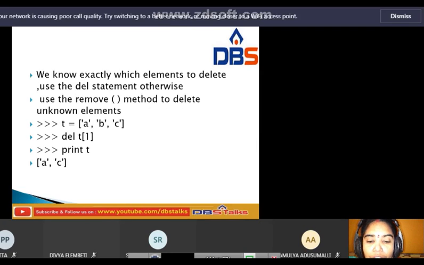We know exactly which elements to delete by using the del statement; otherwise, use the remove method to delete unknown elements.